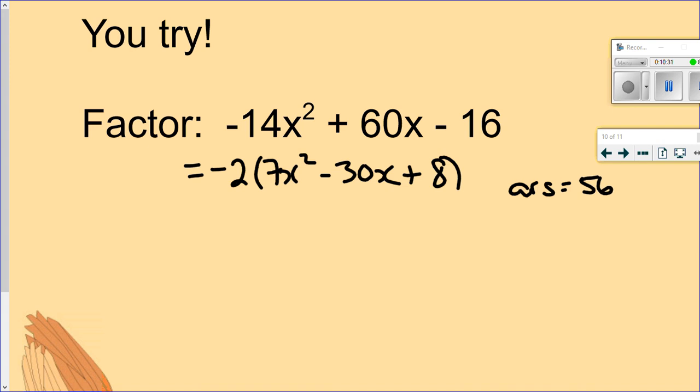Now, I didn't have to factor out a negative 2. I could have just factored out a 2, but I'm willing to bet most of you will agree with me. It's a lot easier to work with the positive numbers if you can. And generally speaking, the convention is to try to have a positive x squared. I won't take away marks if you have a negative x squared, but wherever possible, most people prefer dealing with positive numbers.